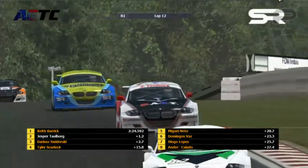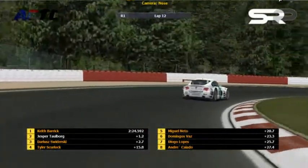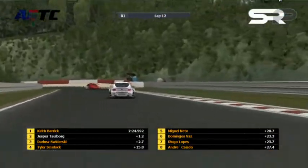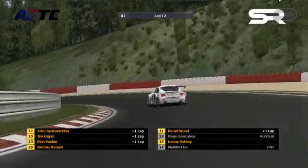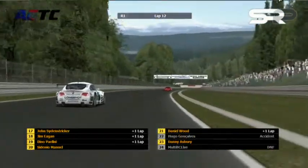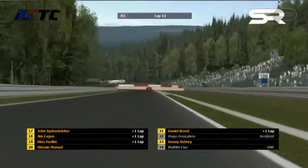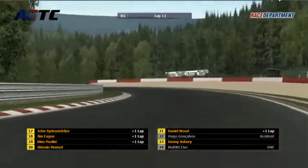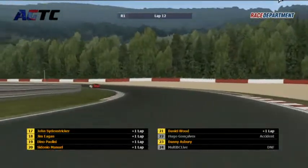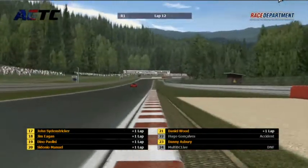That last sector. So there's lots of traffic here on track at the moment. Comes up behind one of the Long Shot Racing cars. That's the white and green. So that will be John Sidestrick, who's driving the independent Long Shot, I think. I believe he's the West, isn't he? Long Shot West. Anyway, they've got 3 cars, each team. One's white, one's green, and one's black as their base colour.